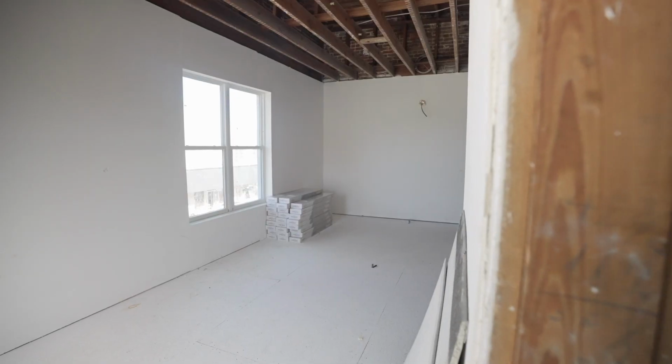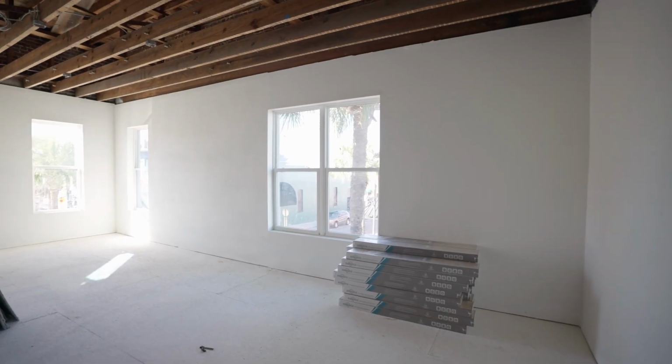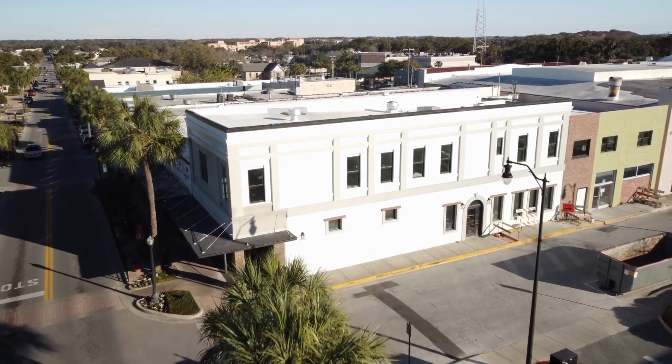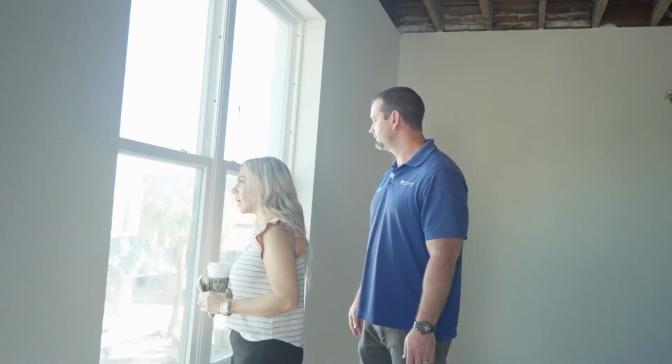And then we come into our fourth short-term rental. Maybe there's 2 more short-term rentals, who knows, but right now those are going to be apartments. But we come into this space here, which is going to be our highlighted spot. If you Google Downtown Leesburg, Florida, it brings you to our address. That's really cool. So that corner right there, this building is in that, and you have that view of downtown. Out of all of the units, this is definitely the premium spot, I would say.